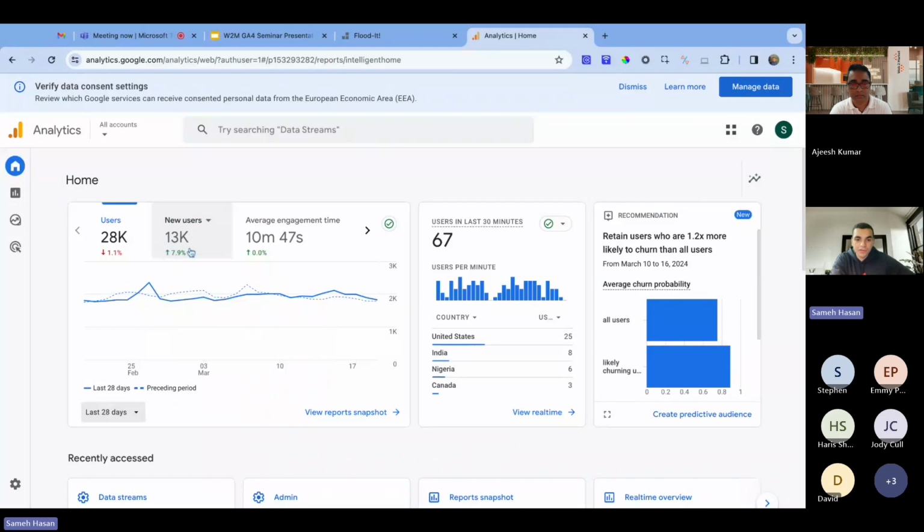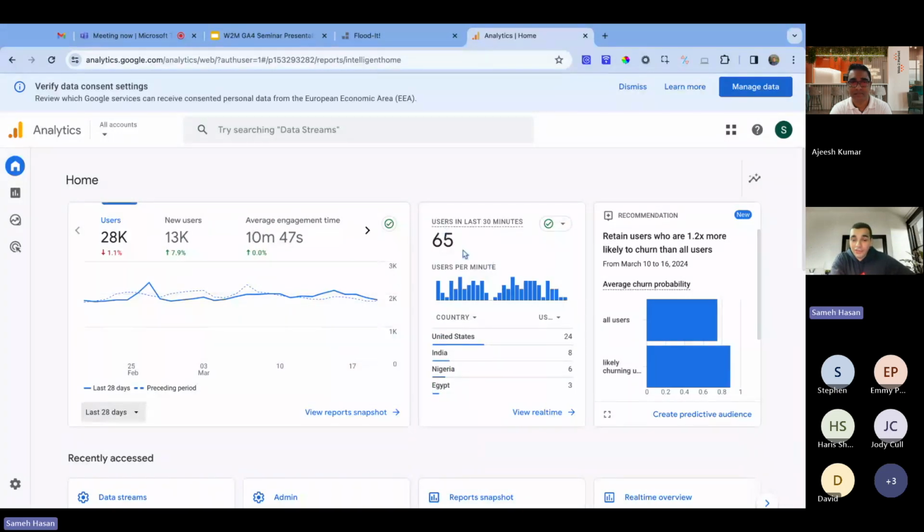How many new users did you receive during that period as well? And you can see about an 8% increase from last month, than the month before this one, and the average engagement time of 10 minutes and 47 seconds. This is such a big number. There isn't a website that can get this high a number, I would say, for an average visit time.